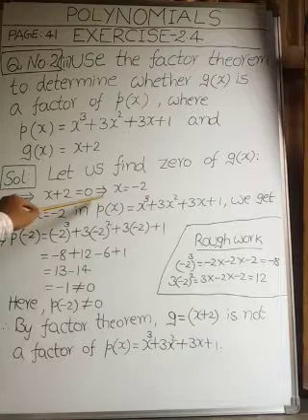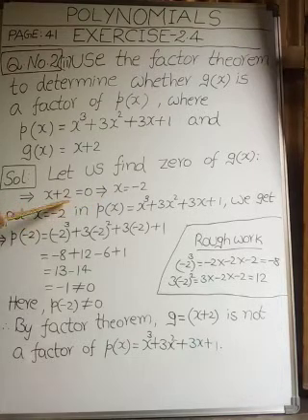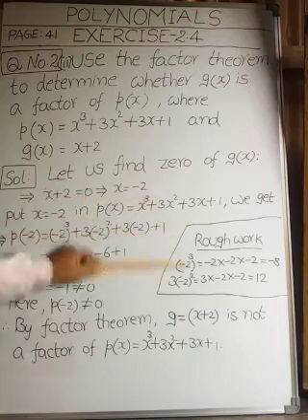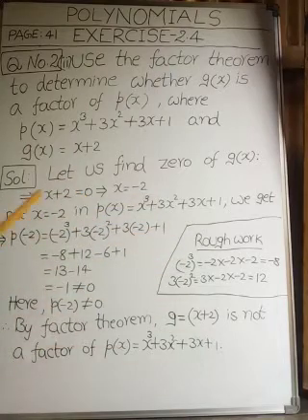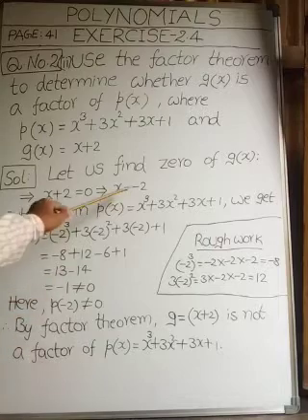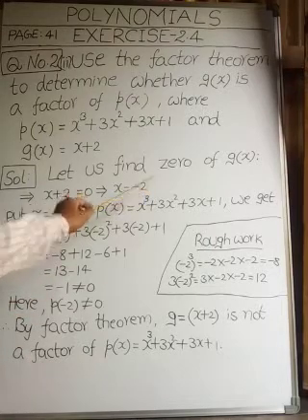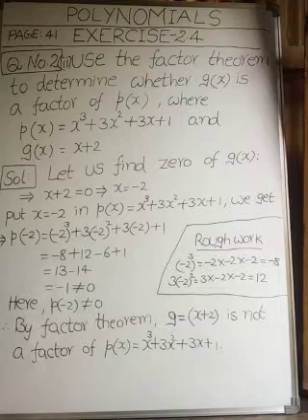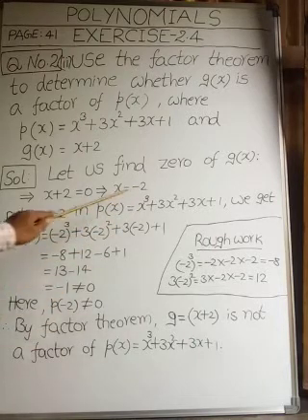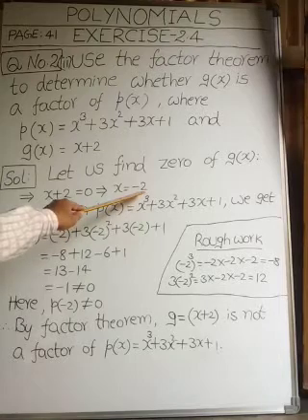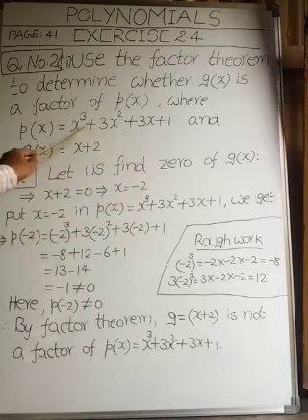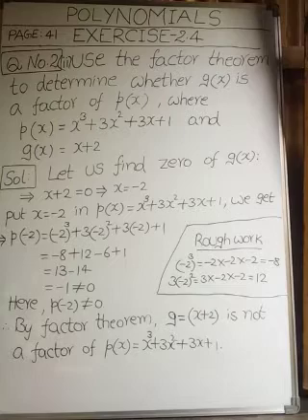Okay, right. Now we have to solve this equation by sending plus 2 to the RHS. We are moving plus 2 to the RHS. It becomes minus 2. So x is equal to minus 2. Here we got the value of x. What is the value of x here? We got minus 2. So we have to substitute x is equal to minus 2 in p of x. It means here we are finding the remainder. Understood this point, my dear children?